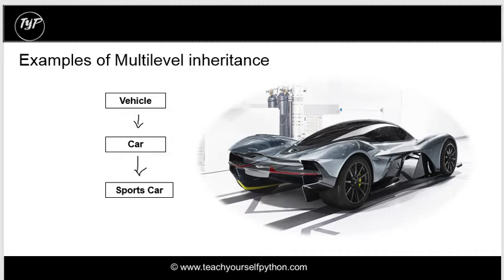Now, multiple inheritance is when a child class derives attributes and methods from more than one parent class. Multi-level inheritance is referring to a series of inheritance, and that's the key, with a class at the first level and a class at the second level. The creation of a class at the third level would mean that this class would inherit all the attributes and the methods of the class at the second level, and in so doing, it would access all the attributes and methods of the class at the first level. So that's how it works.